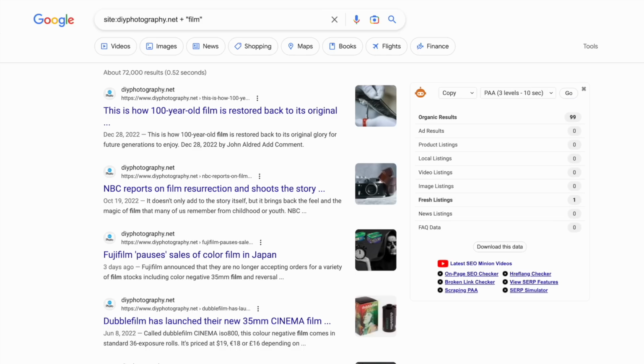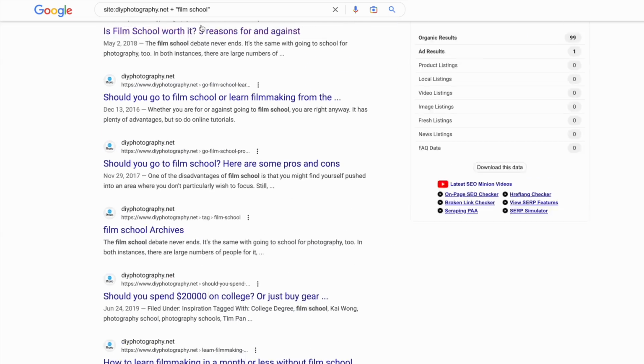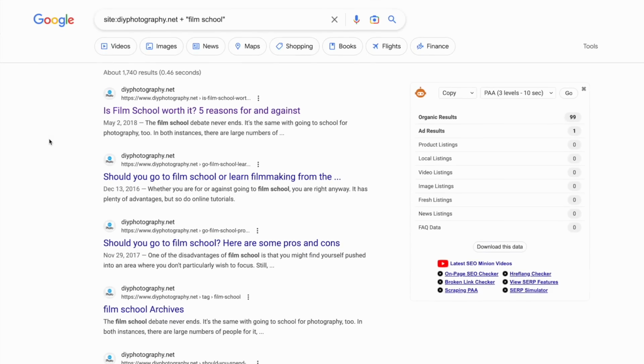The other thing I want to do is go a little bit deeper and go into film school. Okay, so now we're getting into the primary keyword here. And this is important to do because it can help you do a couple of things. First, it can show you where we are lacking. Like, where can we add more depth? Where can we increase our topical authority in this little tiny cluster? Okay, very important. You can see that right away.